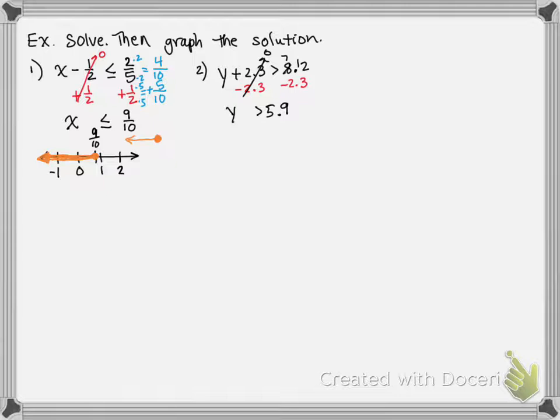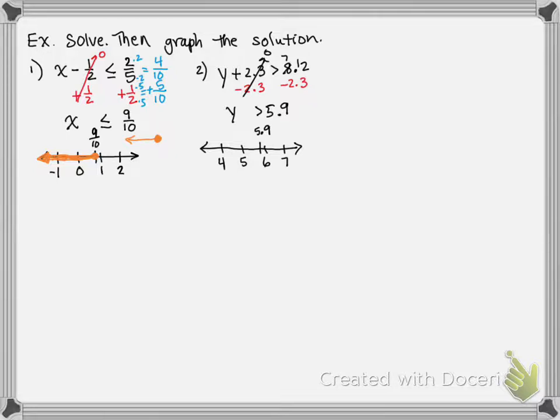All right, so I'm going to go ahead and graph that. So again, I'm going to have 4 tick marks on here. And the two whole numbers that 5.9 falls between are 5 and 6. In front of 5 is 4, after 6 is 7. So I'm going to make a mark where I think 5.9 would be. I label it so my audience knows.